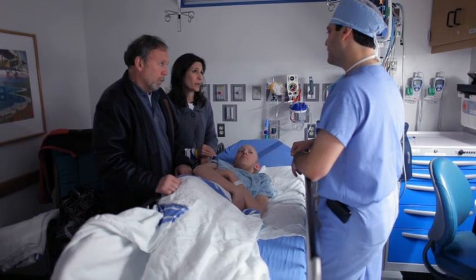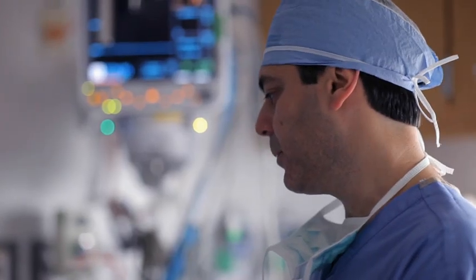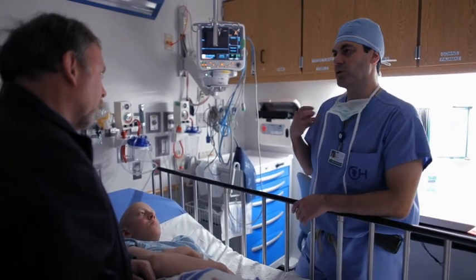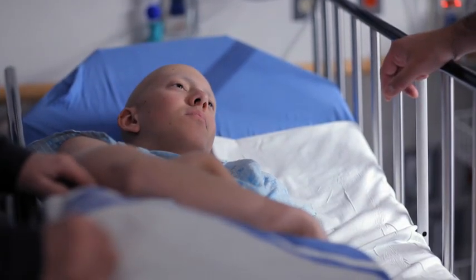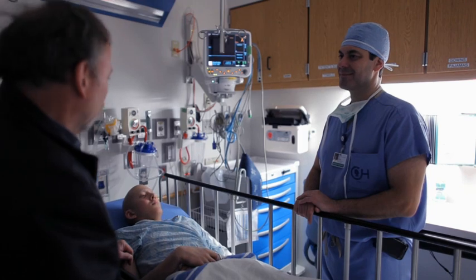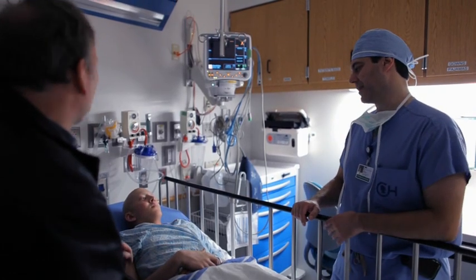The majority of patients with neuroblastoma eventually require surgery. Surgery is an integral part of the care of most patients with neuroblastoma. The operation itself tends to be quite difficult because the tumor has a tendency not to invade other structures, but to wrap itself around vital organs and structures such as blood vessels and nerves, so it can be quite difficult sometimes to remove the tumor while preserving those structures.